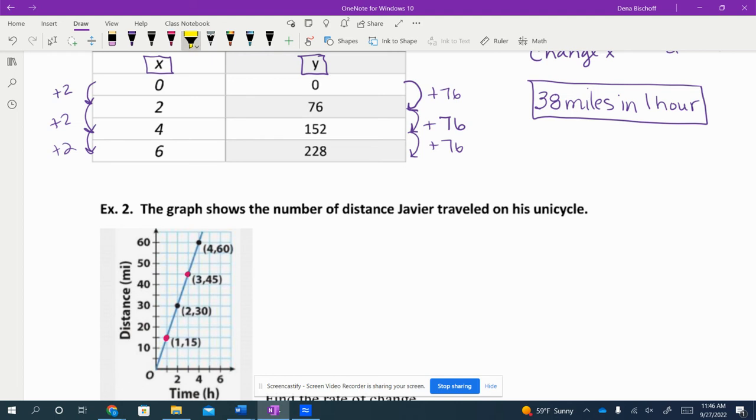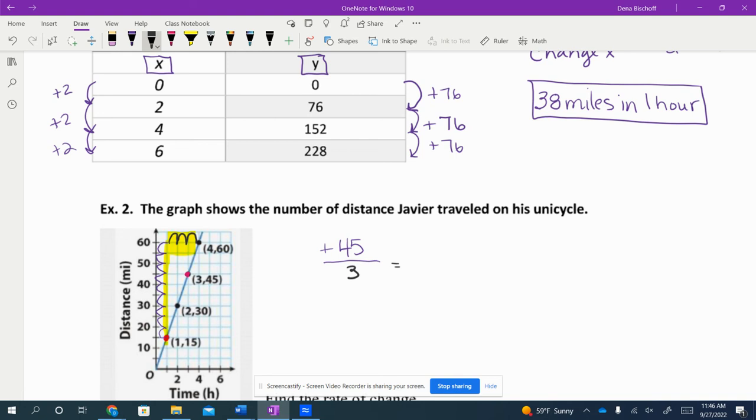Okay, so we're going to count how much we go up. Because if you think about this in terms of a triangle, I have to go up and then I have to go over. So let's see, I go up 5, 10, 15, 20, 25, 30, 35, 40, 45. So I go up 45. Because I'm going up, it's positive. Now the numbers going across the bottom, the x-axis, each grid line represents what? 1. So I go over 1, 2, 3. That's my run.